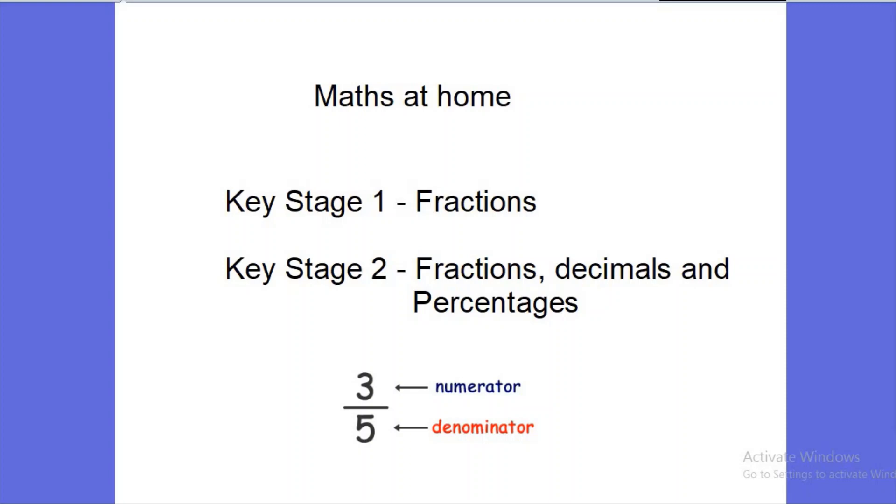Hi guys, how you doing? Mr. Chown here. Today we have got a fractions lesson to do at home. We are going to be looking at fractions, decimals, and percentages. Just a reminder: this funny number at the top, that's the numerator—that's how many you've got of a certain color or amount of something. This number at the bottom is our denominator—that's how many you've got overall. Remember, if you did a spelling test and had five spellings and got three right, then your fraction would be three-fifths, or three out of five.